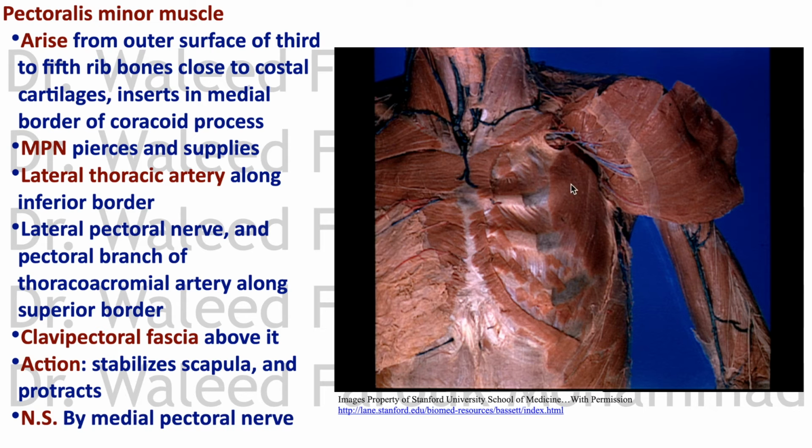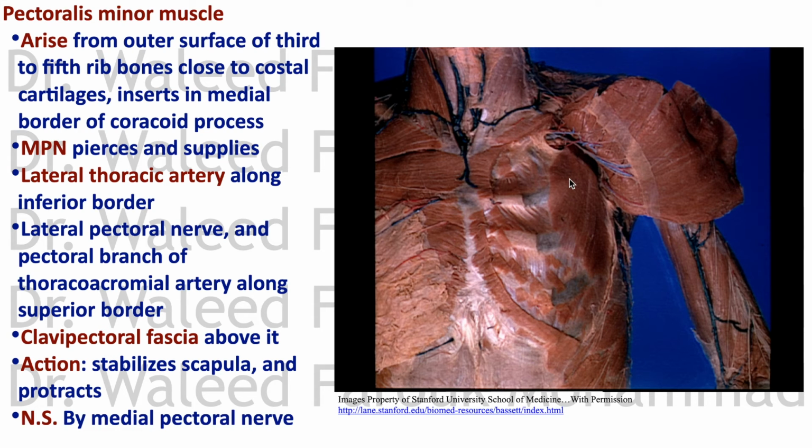Pectoralis minor muscle, see, this is the pectoralis minor muscle. It takes from the bone, not the cartilages, of ribs 3, 4, and 5, as you can see here. Ribs 3, 4, and 5, bone, not cartilage. This is a multiple choice question. It inserts in the medial border of the coracoid process. So by its direction, it protracts the shoulder region by pulling on the scapula, pulling it forward.